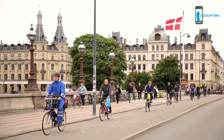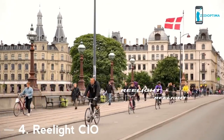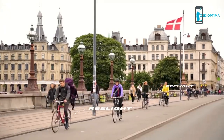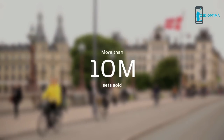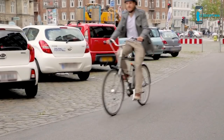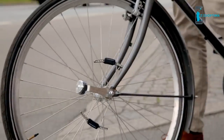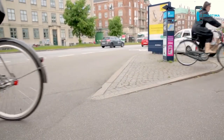In 2005, ReLite introduced the world's first bike lights running on magnetic energy. Today, ReLite is mounted on one out of three of all bikes in the Danish cities, and worldwide sales has reached more than 10 million sets of magnetic bike lights. Magnetic energy means no battery, which means that the light is always on. And this daytime running light feature is what yields the largest safety effect.